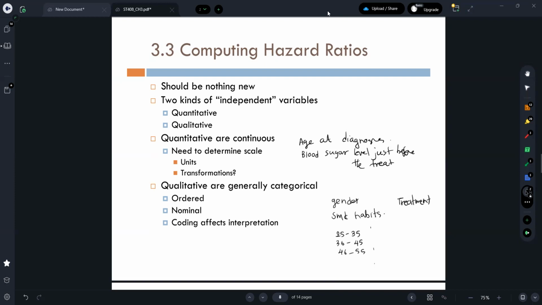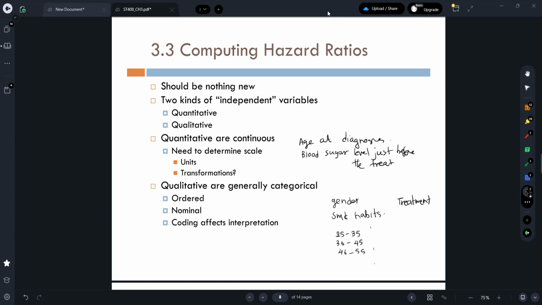So if you have quantitative, continuous variables like age, blood sugar level, cholesterol level, and so on, you have to be careful about the unit of measurement you use. If you measure weight in kilograms, they all should have the same measurement unit. If it is the blood sugar level, whatever unit of measurement you use, all the patients in the cohort should have the same unit of measurement. Sometimes there can be transformations like log values. Usually you will see log transformations because we are dealing with the exponential function. Sometimes you may have to transform linear variables to log in order to get a better model, so sometimes the counts will be transformed to log counts.